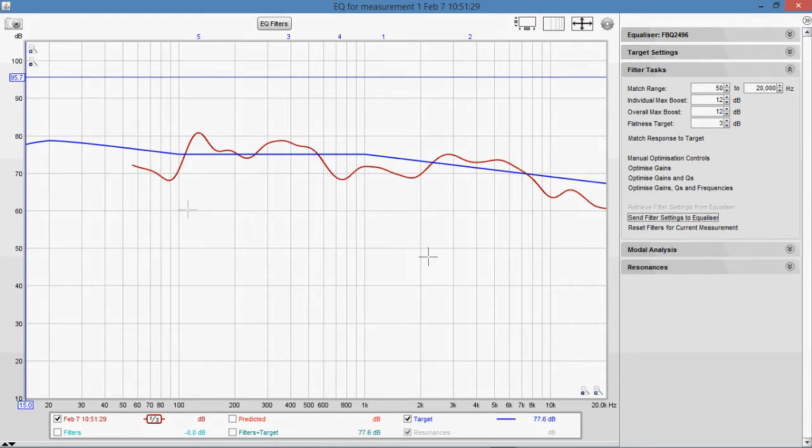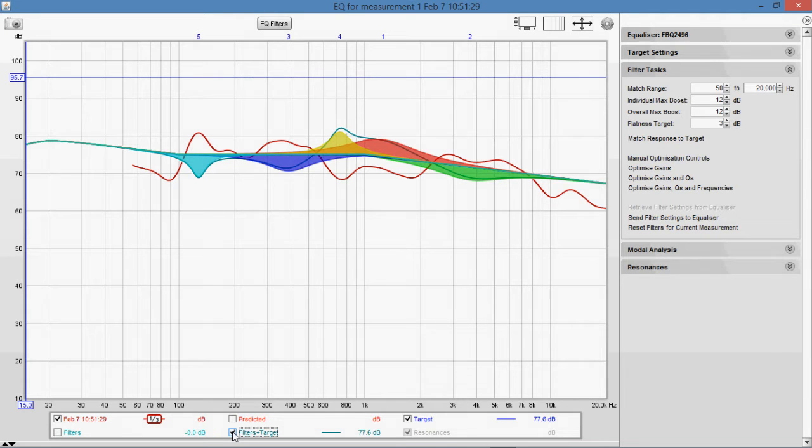Okay, now the red is what our graph response from the speakers are. The blue line is what our target is. That's the ideal frequency response that we like to get. And when we add filters, we're going to be using about 5 filters, EQ points, and that's to adjust the dips.